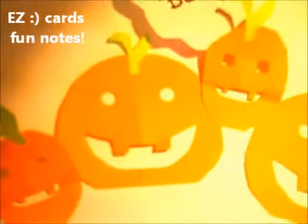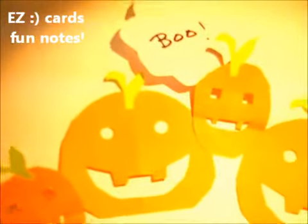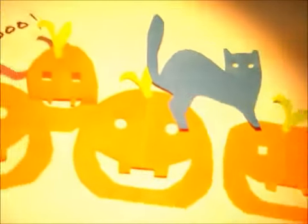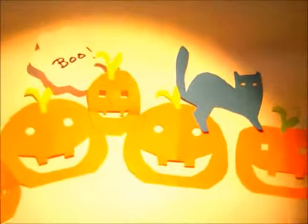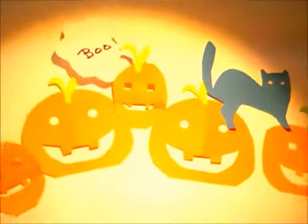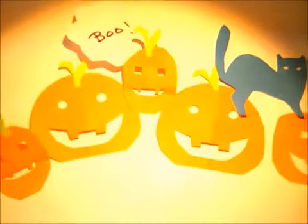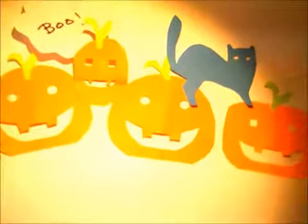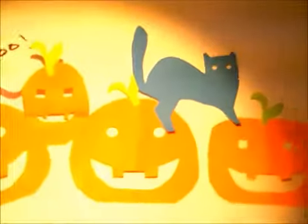For fall, we're going to create these fun sticky note friends. You can make this whole pumpkin patch, use the ideas for cards, and/or just fun sticky notes. This is an easy craft and fun for the whole family. Enjoy!